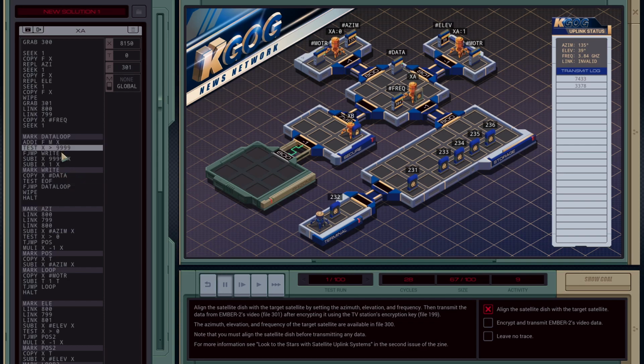Wait, where did it go wrong? Was it when I had a value that was over 9999? Oh, because if I add it and it's over 9999, it can't even get that value in there in the first place. Oh, I didn't realize that's what happened. Well, that changes things. I have to pause right now, but I'll come back to this, obviously, before this video is over. So there'll just be a cut in the video here.